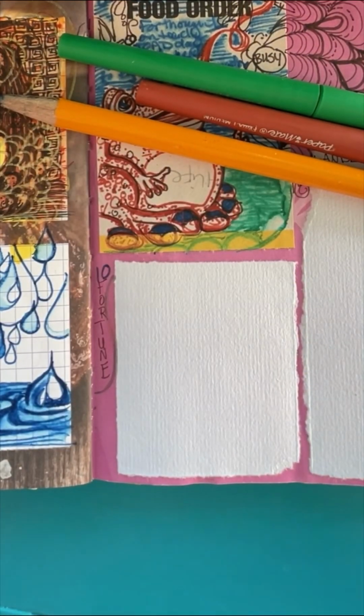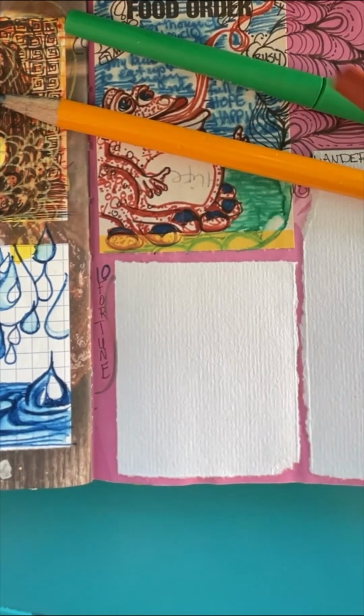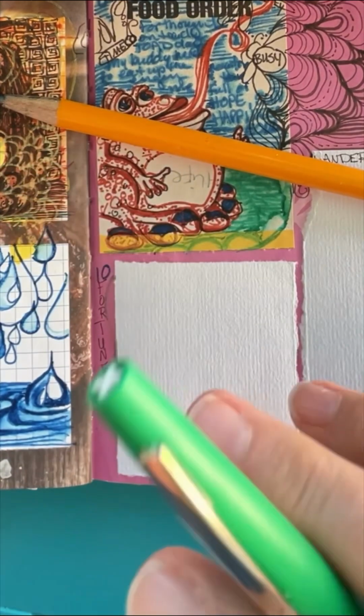So let's talk about choices here. The first thing I'm going to do is, I thought about brown because I sort of like the browns on the page, but I think I'm going to go with green, and I'm choosing green because cash. A lot of people, when they think fortune, they think green, but I'm just going to think abundance, but I think green will give me the thing that I need.